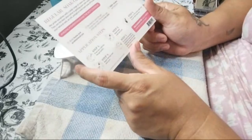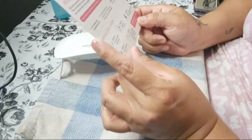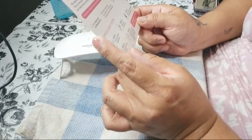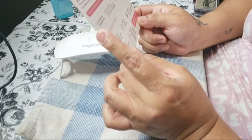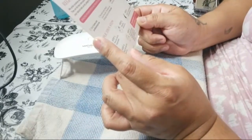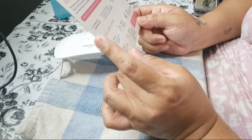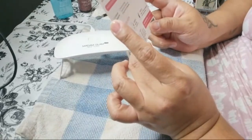And then it just shows the steps. Soak off nails, curable under UV or LED lamp. We pride ourselves with a wide range of colors. They do have a lot of colors, and they have all kinds, not just plain. There's glitters, there's a holographic kind, all kinds of colors.